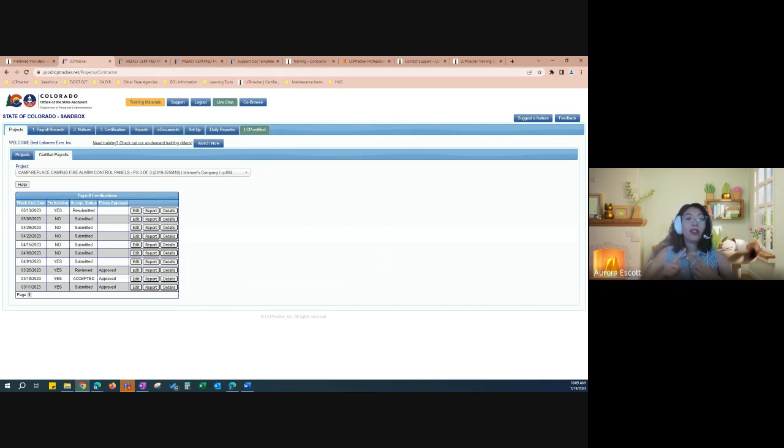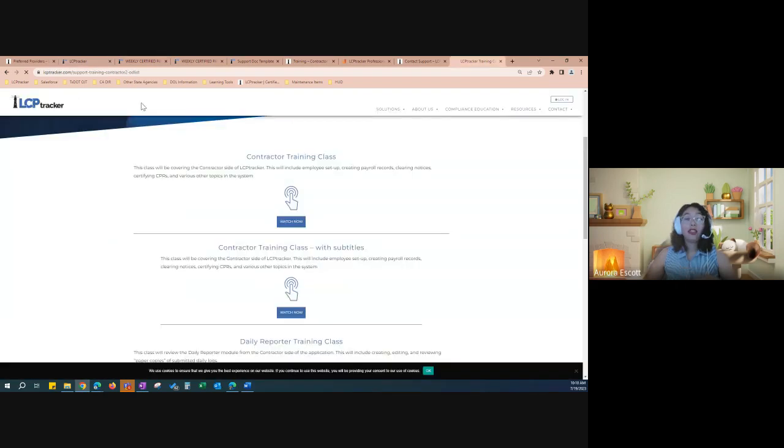The next thing, once you do have your user ID and your temporary password, is that you're going to have to set up your e-signature. After that, you're going to have to set up your employees. Then you have to upload your certified payroll reports and make sure that you're just maintaining your database. Don't forget that we do have these lovely training materials.